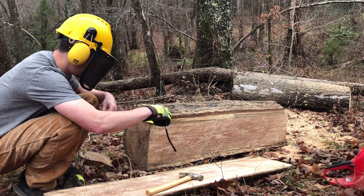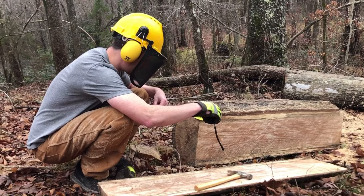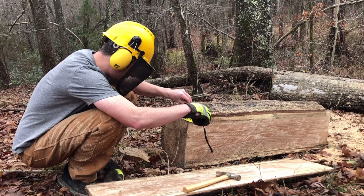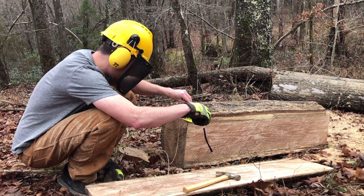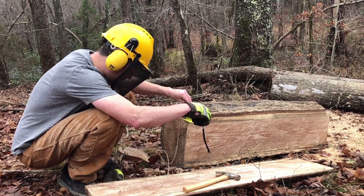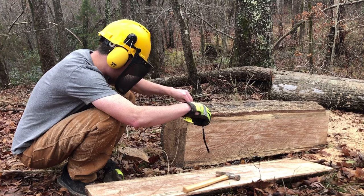So here's a more detailed look at how I'm setting up the log. First, underneath, I added a couple wedges just to make sure the log wouldn't roll around. And then, depending on the size of the board I want to make, I just use a tape measure and measure in 2 to 2.5 inches. And that's where I'm going to hammer the little nails that are attached to the string.